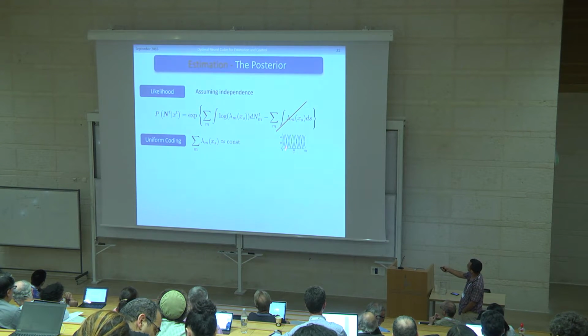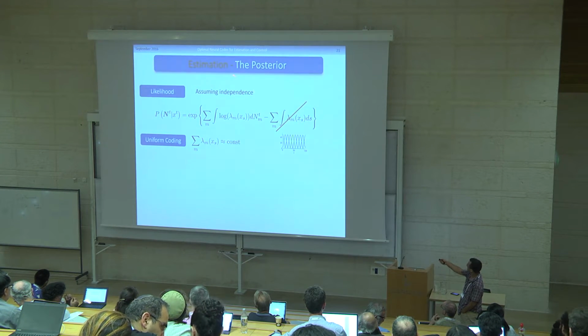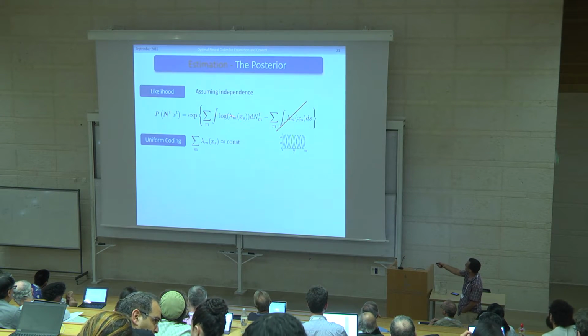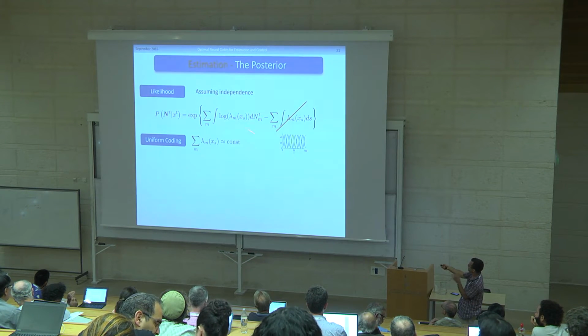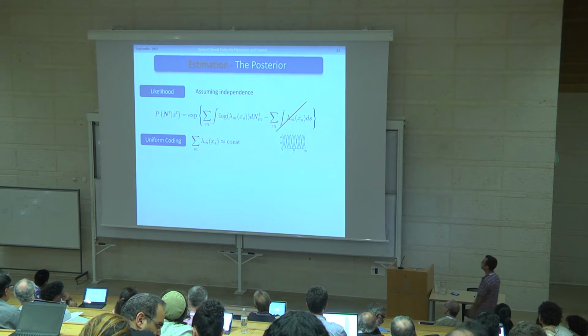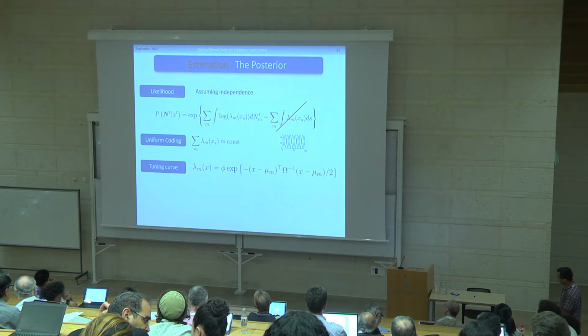And again, you see, if you take the sum of all these uniform Gaussian curves, this sum is really more or less constant, and you can discard it. Now, this term is written as an integral, but what it really means is that it contributes every time there is a spike. You get a contribution from this term. And you don't have to worry about the mathematical niceties of this right now.